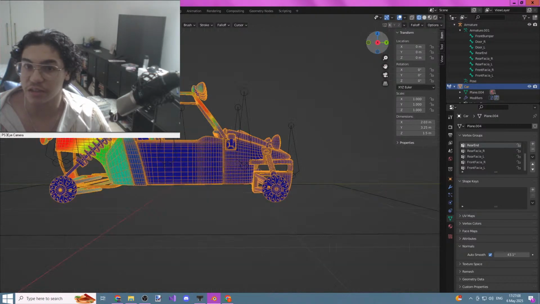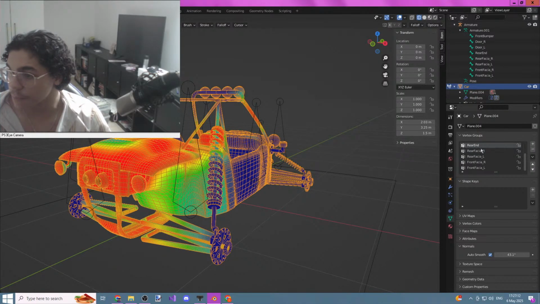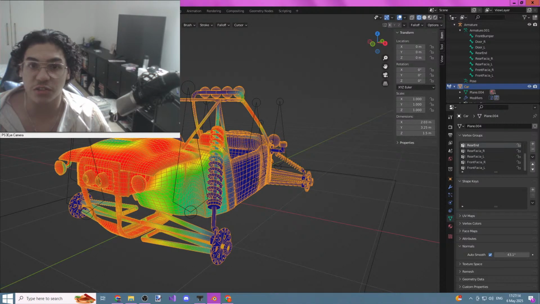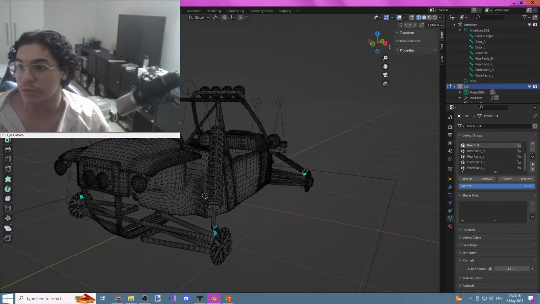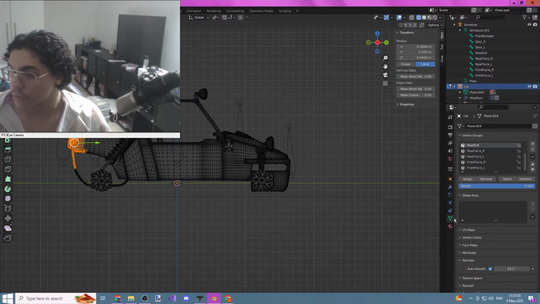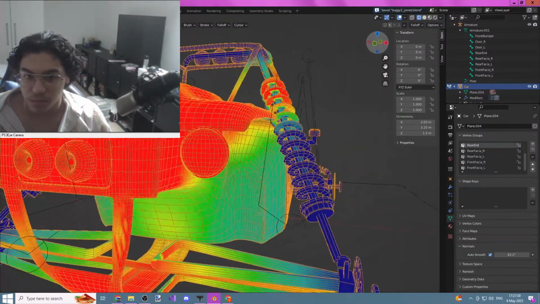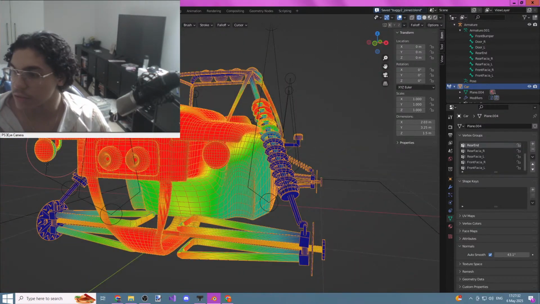I wish I could just select this whole area. Is it here that I just assign the weights? Wait, then I can do an edit mode. I can do that in edit mode, I think. Assign. And if I go back into weight paint, it should be red. But wait, why is it not red?